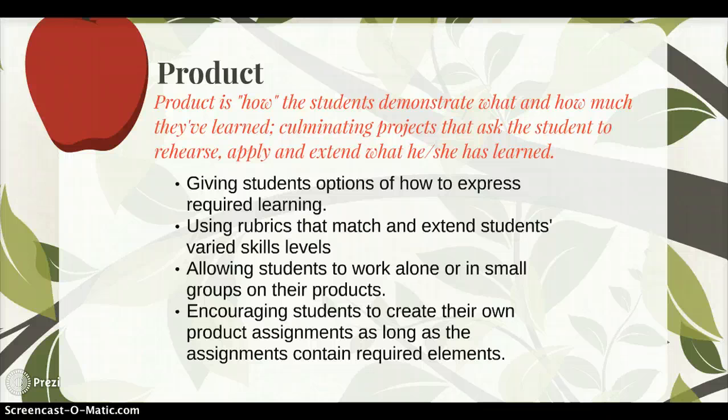The third element of the differentiated classroom is product. This is how the student demonstrates what and how much they have learned. Products can be differentiated along a continuum of simple to complex, less independent to more independent, and clearly defined problems to less defined problems. Most important is that students are provided with different ways to demonstrate their knowledge.